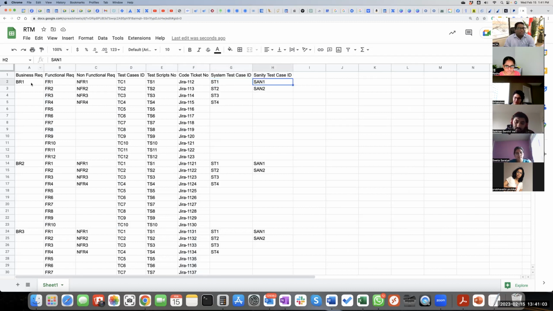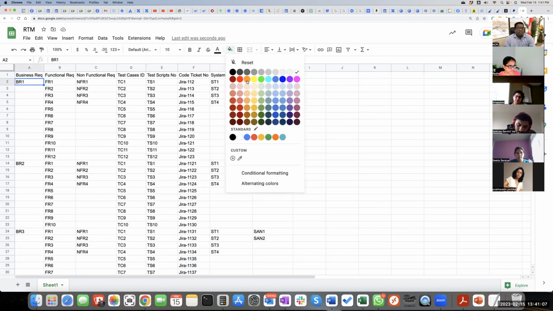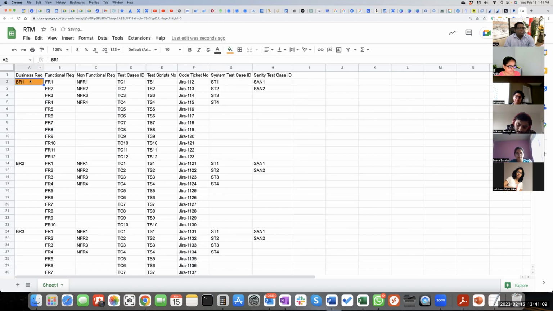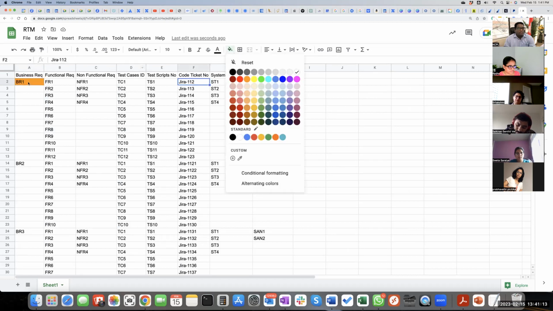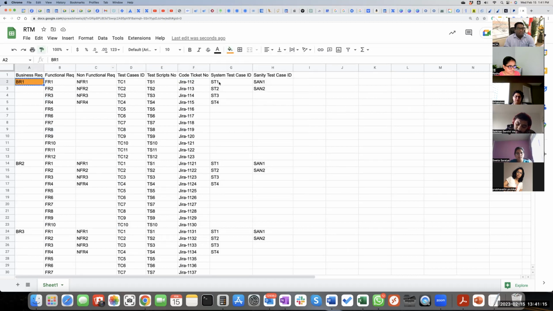Let us see, business requirement 1. This is the code for this requirement. These two functional requirements are covered in this code.